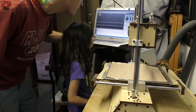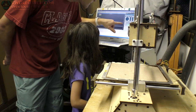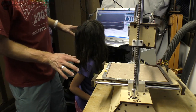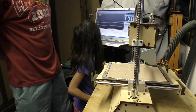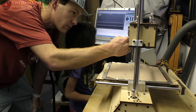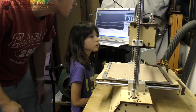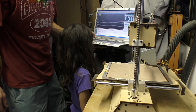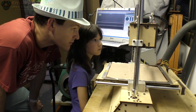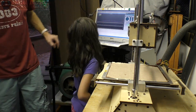Now we're going to test the hot end. If we look at our chart, you see the red line? The red line is extruder — so it's supposed to be getting hot. Don't touch it now. This green line shows you what it's supposed to be at. Now we need to wait and find out which one is heating up. I'm going to put the back of my hand close — not touching it — but it's not hot enough yet, so we'll wait a minute. I'm going to turn the fans back on so that we blow air across there. See the graph moving? It's moving.